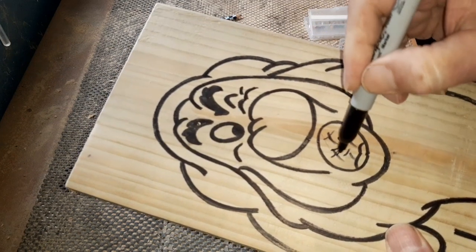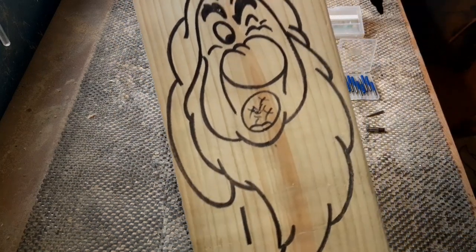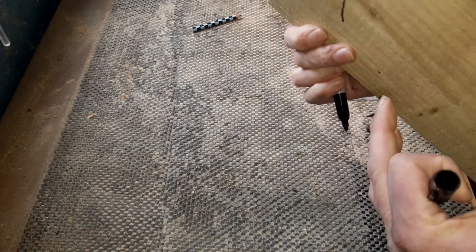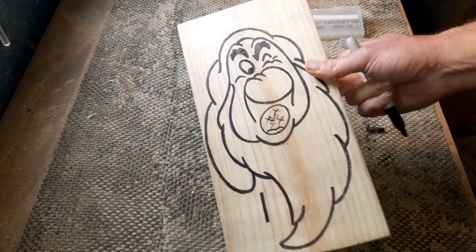Remember, the mouth we will cut out completely, because that's where we want our little bird to go in there, because this is obviously going to be the front of a nesting box. And eventually we'll put some kind of box on the back to work out a nice little box for it, and that should be the entrance once it's all painted and finished.